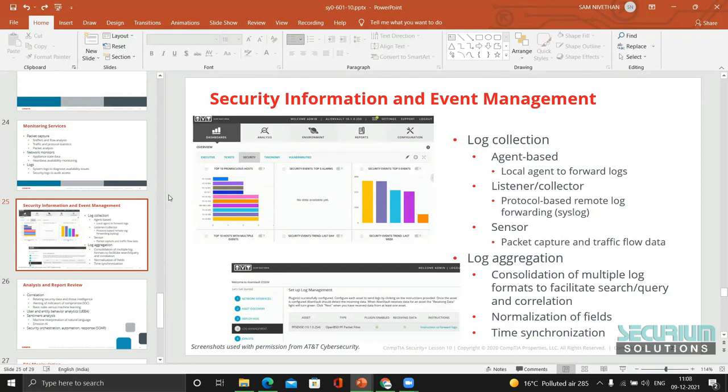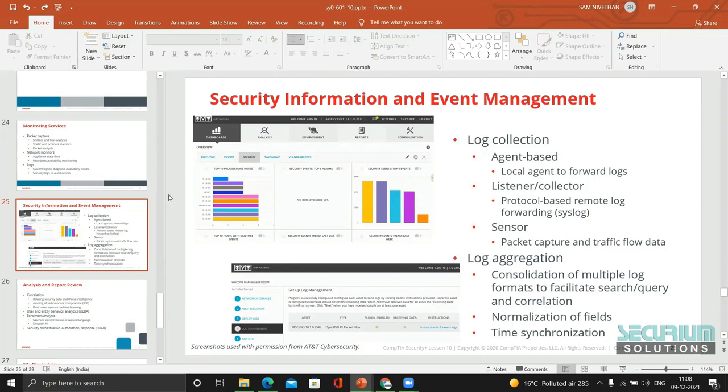This is used to do live monitoring, and the data from this tool will be used in threat intelligence or in taking mitigation steps. We will use the logs. It is an agent-based setup where each and every device will have the agent installed, and that will forward the logs.